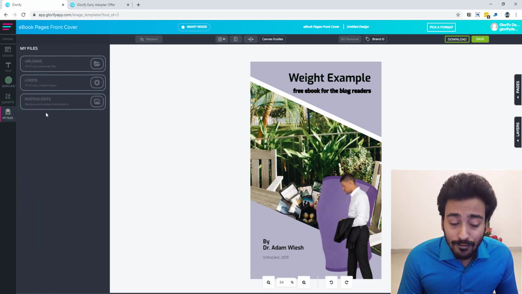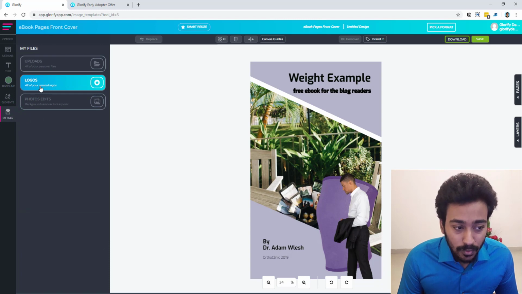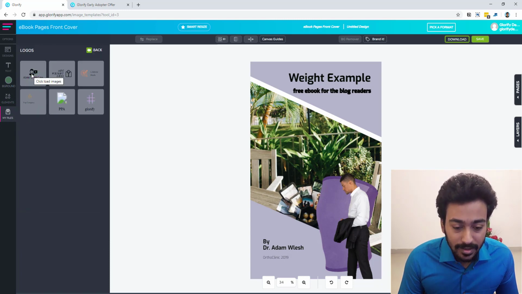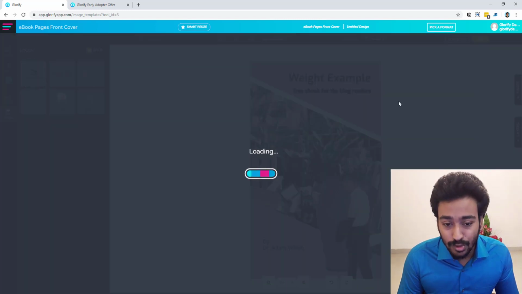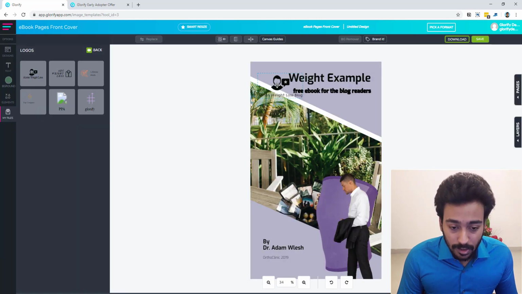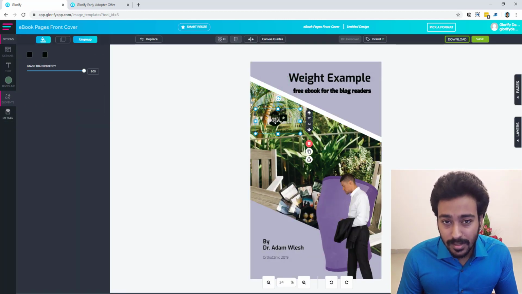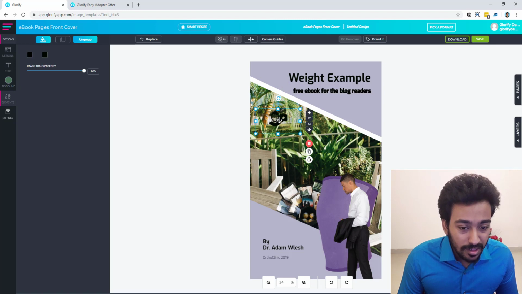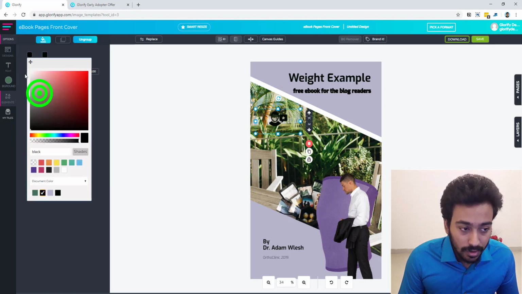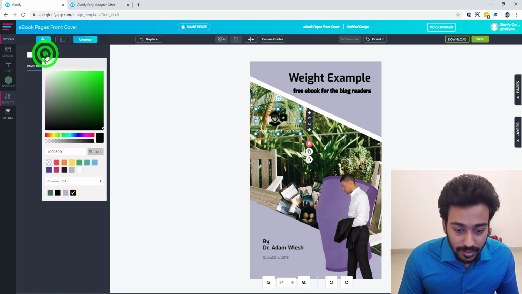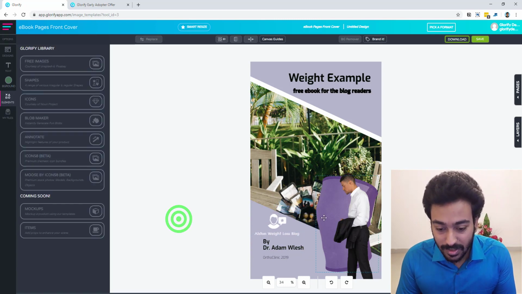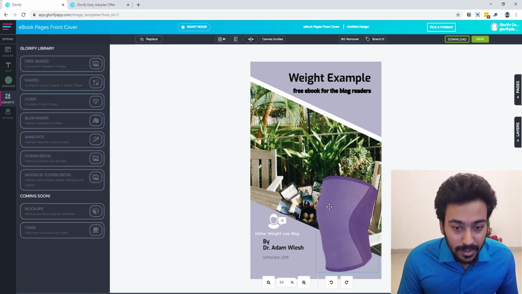If you have a logo and want to import it, come here and click here and it will automatically add it, so you don't need to keep a personal copy. And also you can change the logo colors here the way you want. You can see it looks weird. Hopefully now it looks good. Okay, you can see all these things. Let me delete this guy, and pretty much that's the design elements.